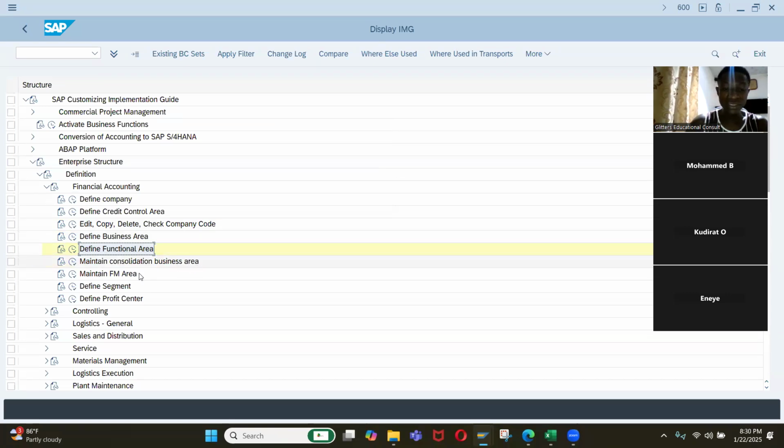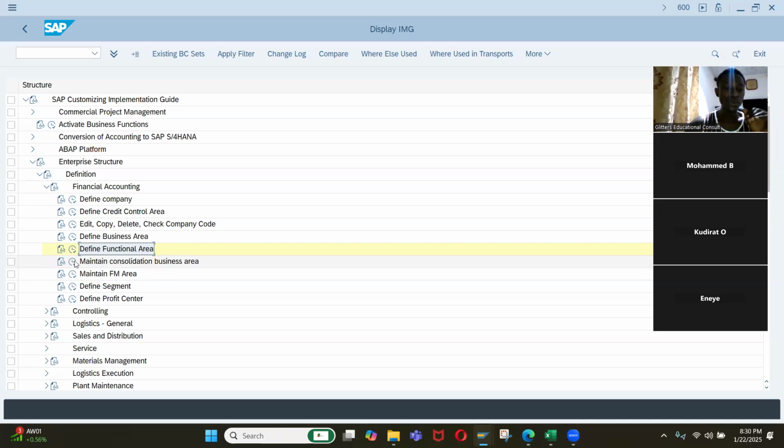Now, maintain consolidation business area, we will not do today. What this means is, for example, in Southwest, maybe Lagos is your headquarter, region-wise, because you consolidate a business area for a particular business. You can say Lagos State should be the headquarter for Southwest region, and Kaduna should be the headquarter for Northwest region.